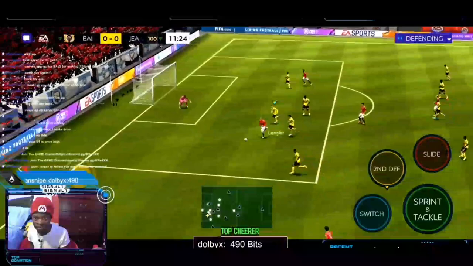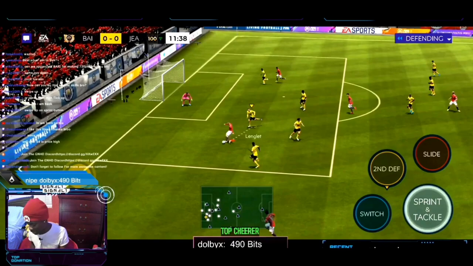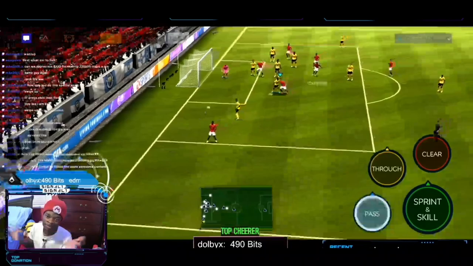And there we go. I don't know how he got away with the ball there. It's just EA logic, but Lenglet was supposed to get that, and he is going to have a shot for the corner. Now I'm going to try and not pause it a lot. Corners, it's very hard to defend corners, but we did well here to defend it.